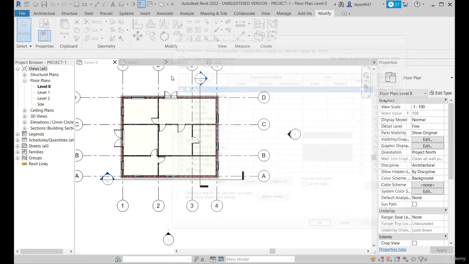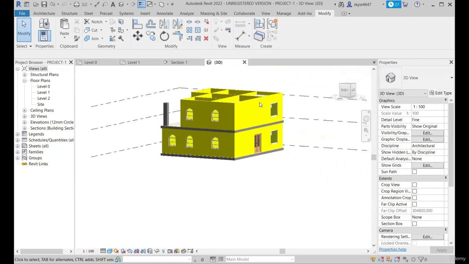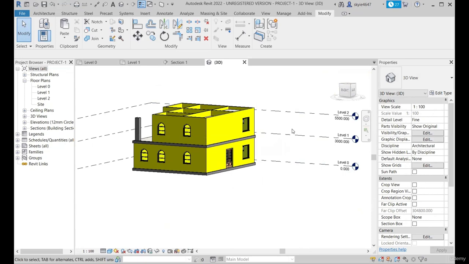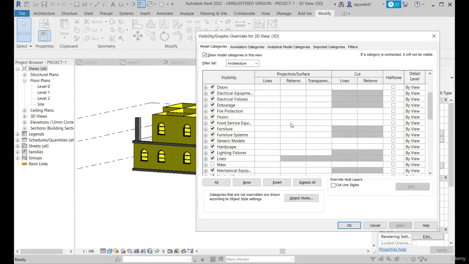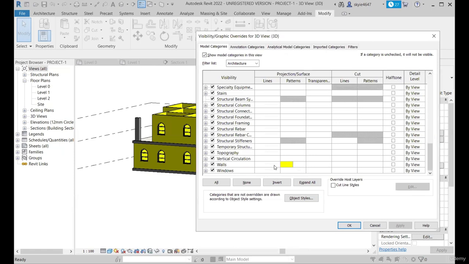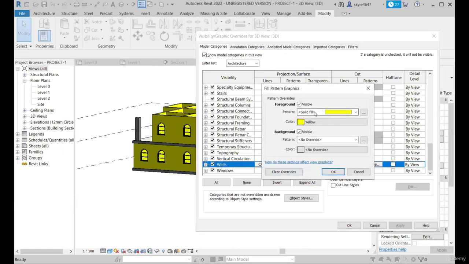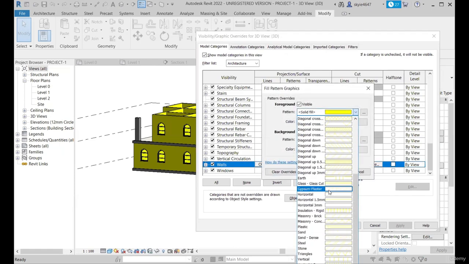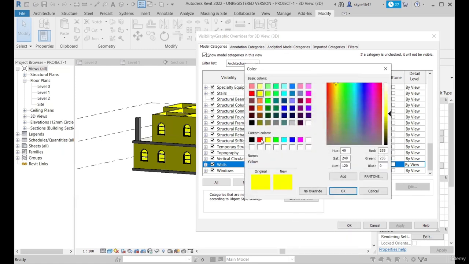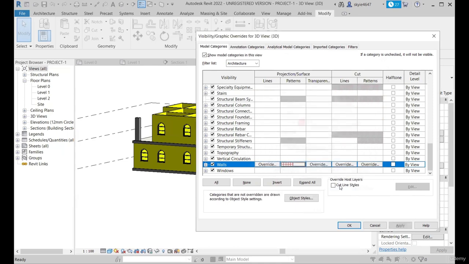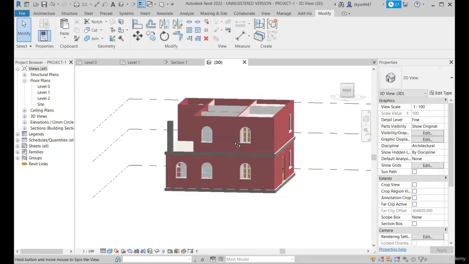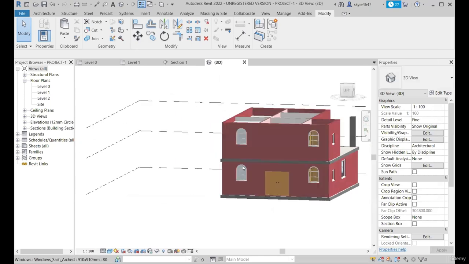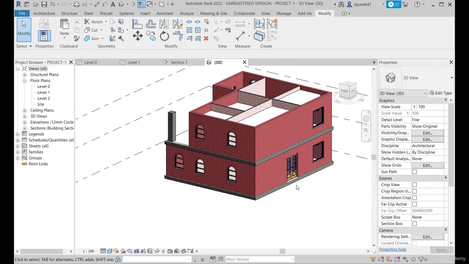Okay, so if you want any other overrides to be applied for a particular wall, you can do that as well. I'll go to VG again, and now instead of giving a solid finish, I can give anything to it, for example any pattern that is available. So I will use this cross hatch pattern and just add a red color to it. Okay, hit apply. Now you can see the pattern of the cross hatch is added using the graphics override.